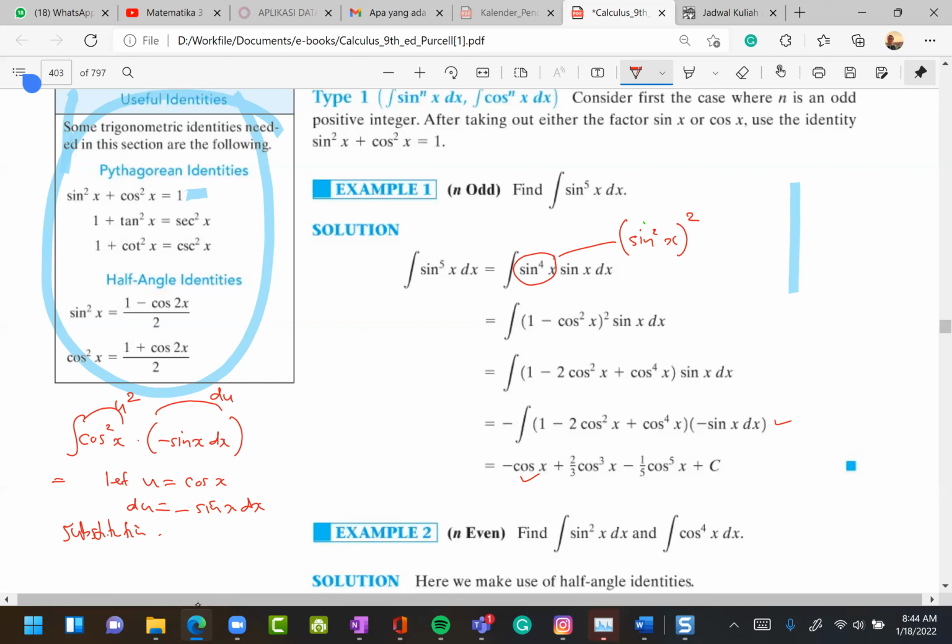Okay, so it's just the integral of 2 u squared. The integral of u squared is 1/3 cosine power 3. Okay, so this is power 4, with a similar substitution, so this is u to the 4 times sine x. We get this one. Questions? So that's the reason why we leave the sine x out here, because this is going to be du.